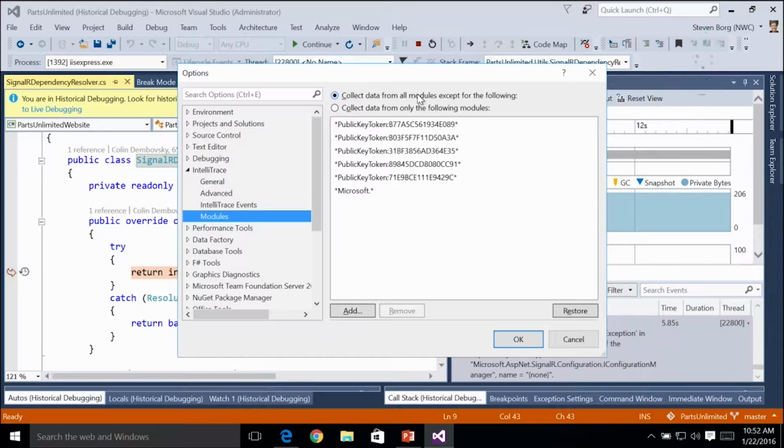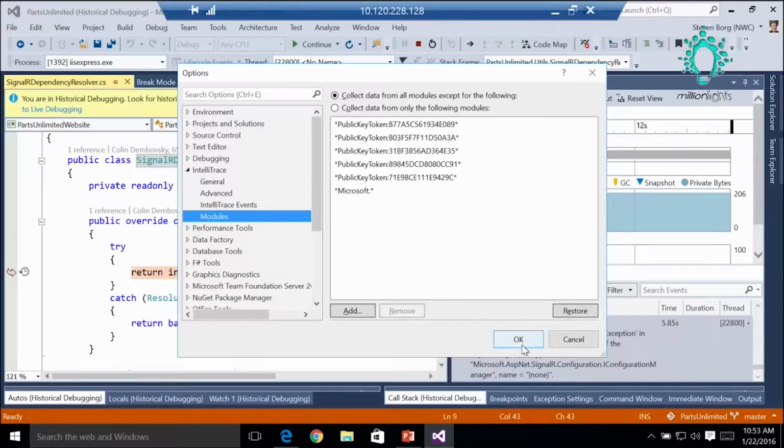We don't have to collect data from everything. By default, we collect Intellitrace from everything that's running except for what's in this list. And if you look at this list, it's very difficult to understand, right? Public key, colon, and then a bunch of numbers and letters. These are basically all of the Microsoft products and the .NET framework. So you're not building up so much Intellitrace data about things where your bugs probably aren't, right? The chances of a bug being inside of the .NET framework are, I would argue, lower, at least for me, than they are in my code. So this limits it to my code.